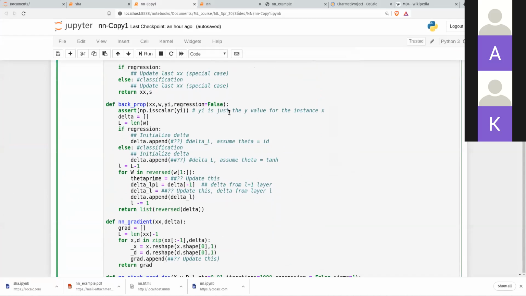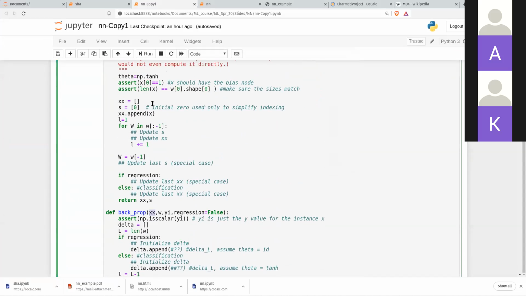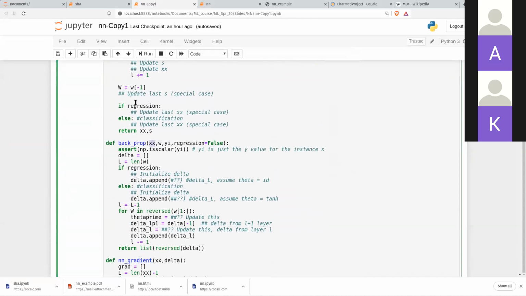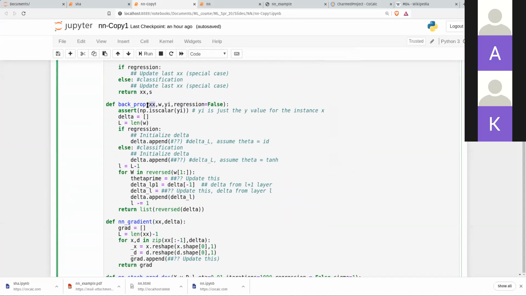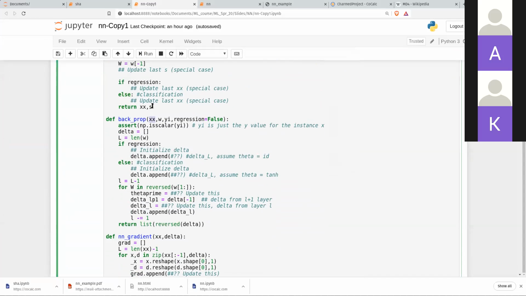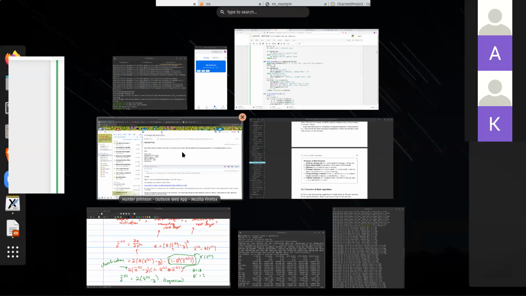So here, what is it getting? It's getting an instance. Oh wait, sorry. It is getting an instance, but this X is the output of the forward propagation, because to do backpropagation, you need all of the X's and all of the S's, right? But actually, you can cache out all of the S's for X's because of tricks like the one that we just did. Let me come back.